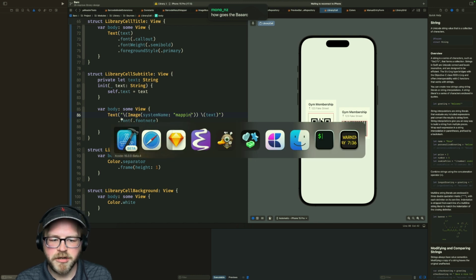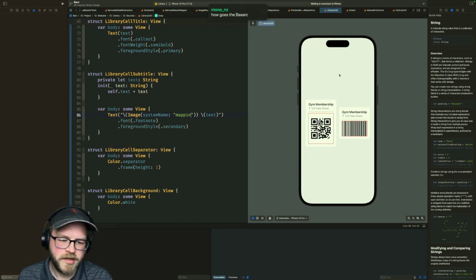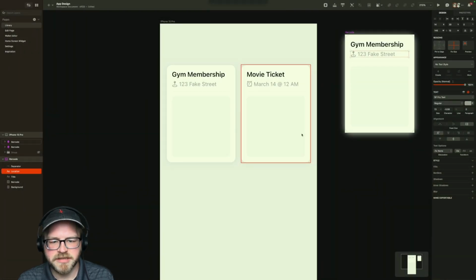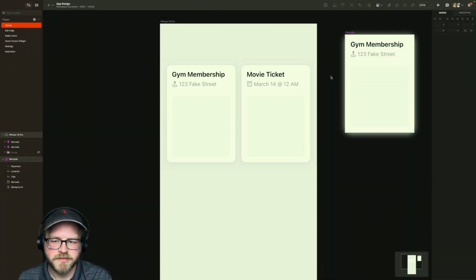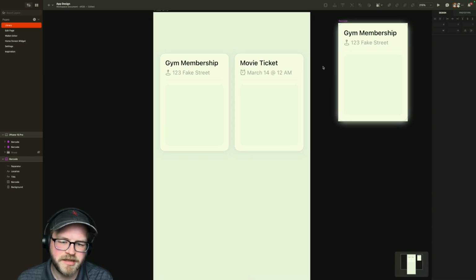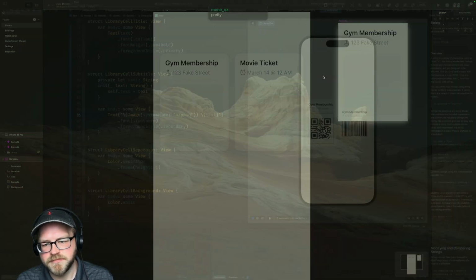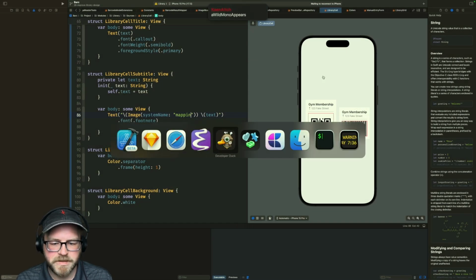How goes the bark? We are working on updating the cell style, and we're almost done with that. Look at this. This is what we designed. We designed it over here, and now we're implementing parts of it, and then we're gonna go raid Nutter. But we're gonna start by here.